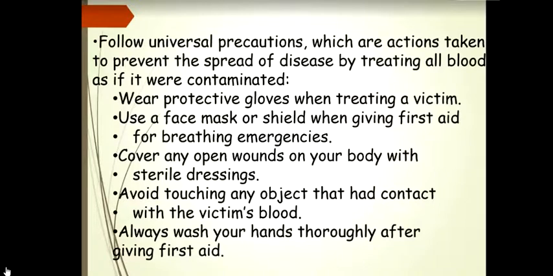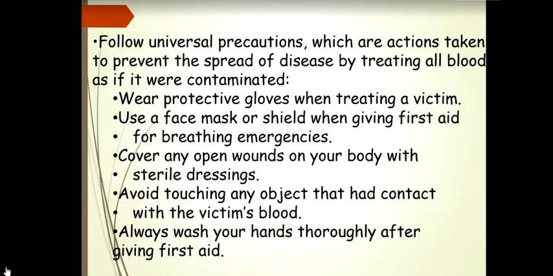These are actions that are taken to prevent the spread of disease by treating all blood as if it were contaminated. And it's not just blood for this matter. Think about any fluids, any secretions that are from our clients, from a patient, from a student, treating them as if they were contaminated. Now, we've learned this very well during this COVID pandemic. What actions do we take to prevent the spread of a particular disease? Could be bloodborne, could be airborne, by ensuring that we follow the following precautions.